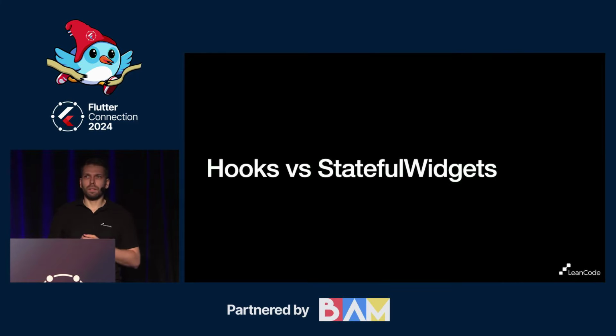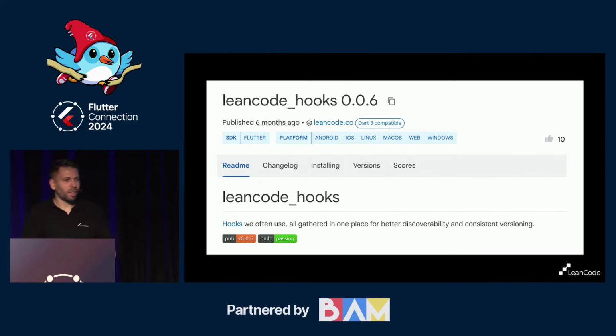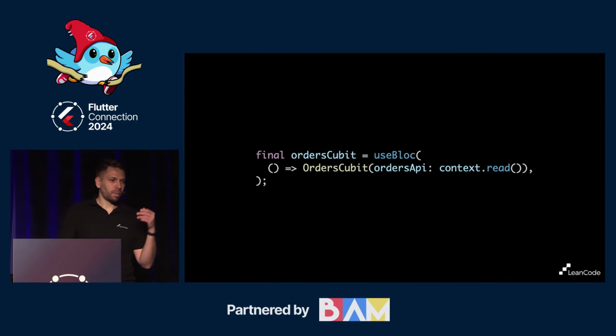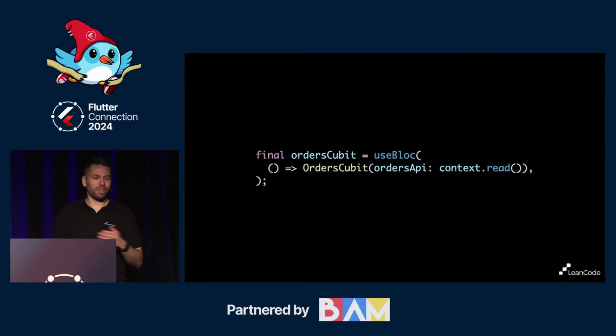The biggest disadvantage of hooks that came up is that they can be misused, they can be used in a wrong way. But if you educate people how to use them, they're really a nice tool. We also, again, have our own LeanCode hooks utils. One of the most heavily used is useBloc. We combine BLoC, which is our default solution, with hooks into useBloc. So in our screens, you would see useBloc instead of BlocProvider.